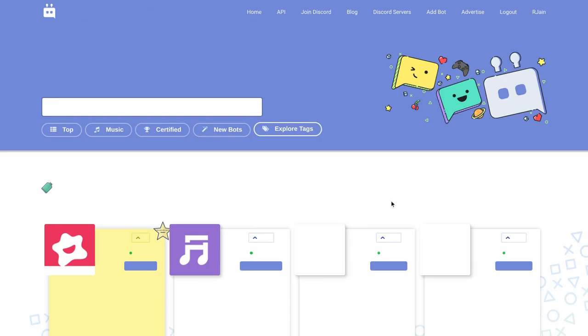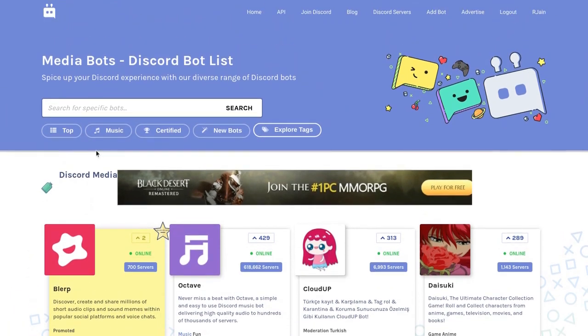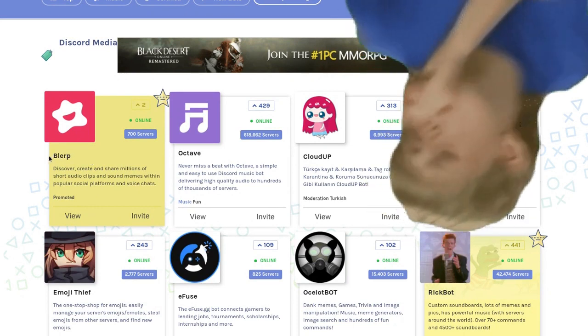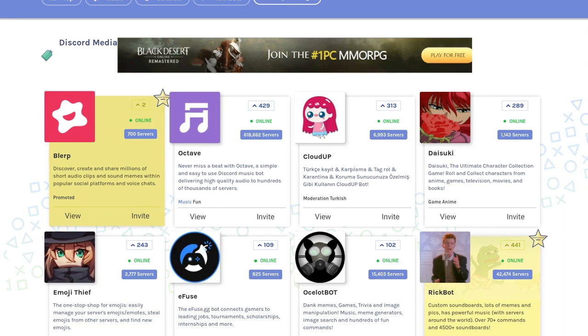Another one I've noticed is media. And actually last week I bought the media tag for my YouTube bot. So it got right here just for $1. It was literally just $1. And it got a few thousand impressions, which probably led to a few hundred gained servers.